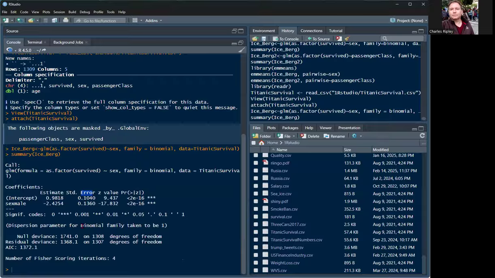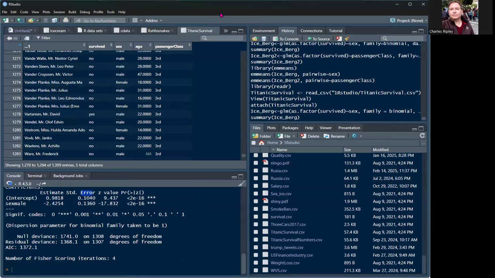Now, some of the students noted that it's because they thought other rescue boats were going to come and take people, and they said, okay, the women and children first. We don't know if that's true, because in the next video, look at passenger class, which is not just a binomial male and female.